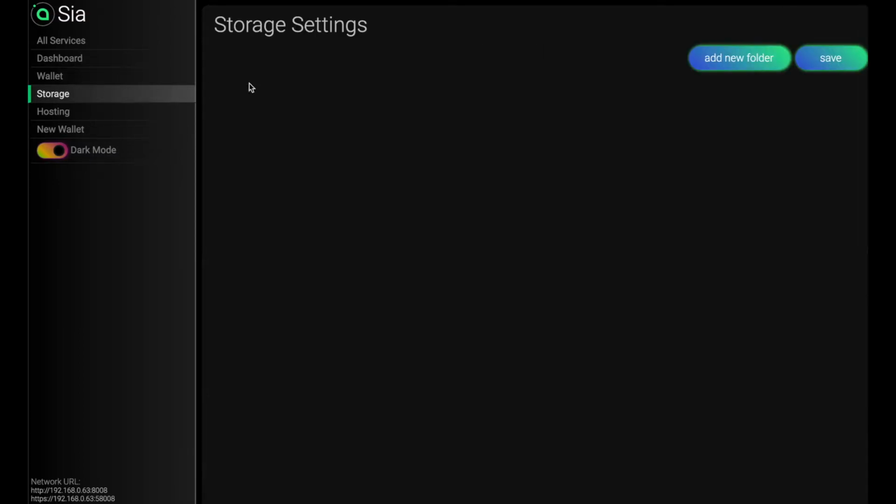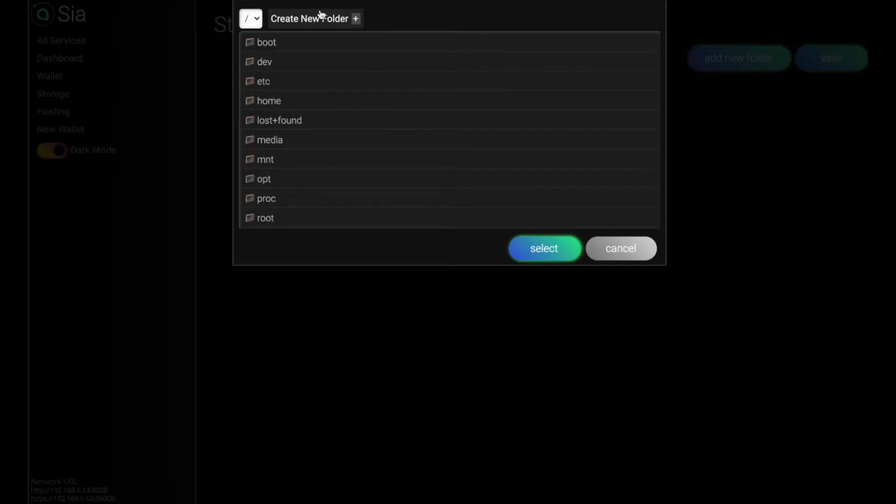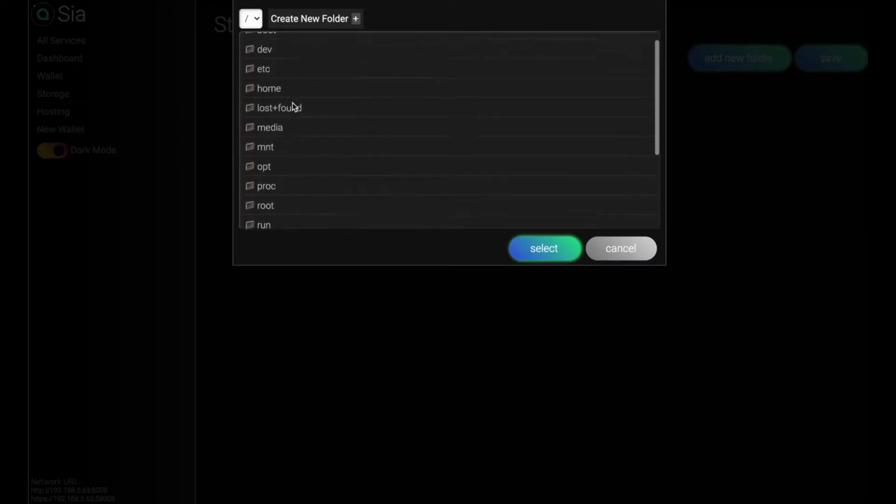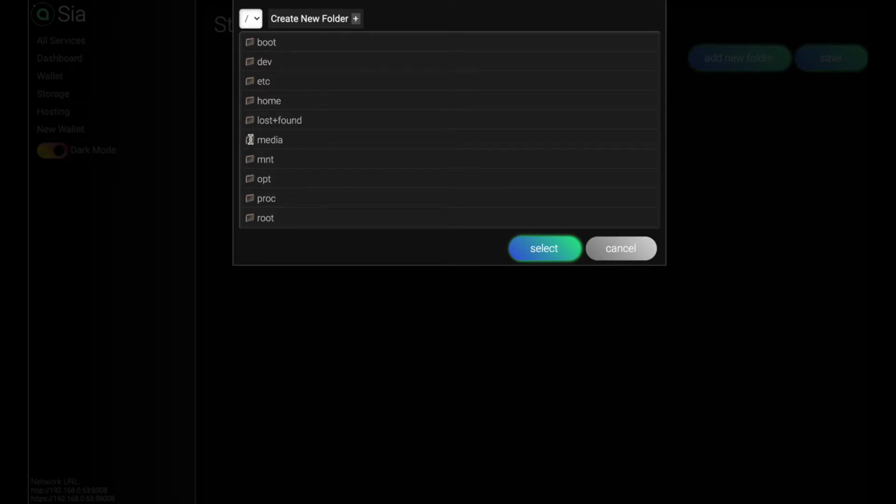So let's add some folders. Folders are where you store things at within Saya. So I'm just going to add new, and it'll bring up your full path. And this is on Linux, and I generally put my devices in Saya. In this case, it's running on a smaller machine, so I haven't added disks to this yet.